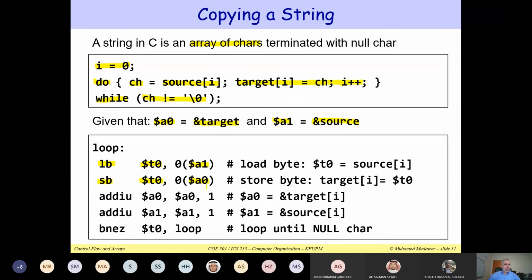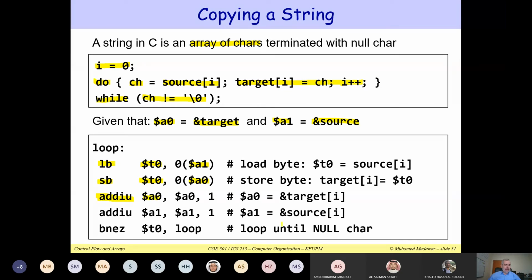Now I need to change my pointers. I'm doing it slightly differently than the way it's written in the high-level programming language. Notice that I'm not using an index. I'm using here A1 and A0 as memory addresses. So what we need to do is advance the address. I'm going to use this add immediate to advance the address in A0.